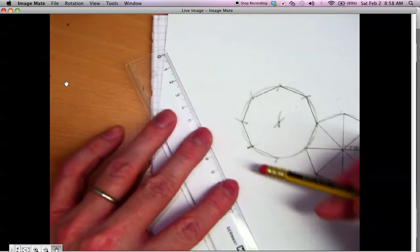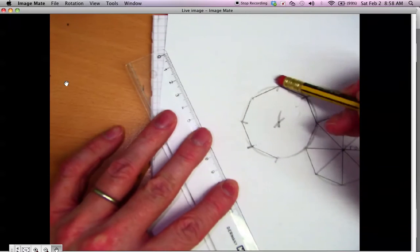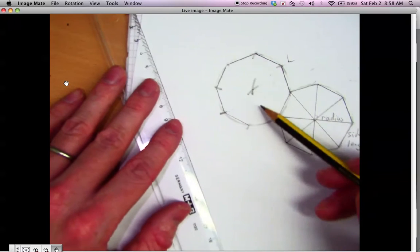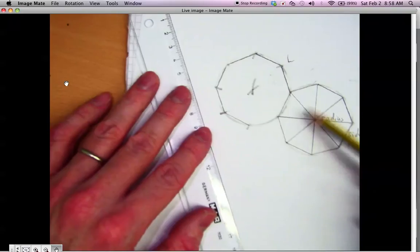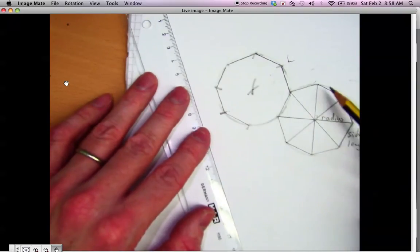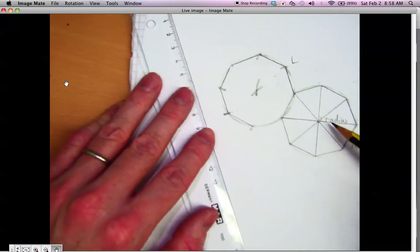Okay, so there's my octagon. Maybe start erasing some things here. You can keep it hollow and color the whole thing, or make some other pattern, or do it like this and color the triangles a different color or something like that.